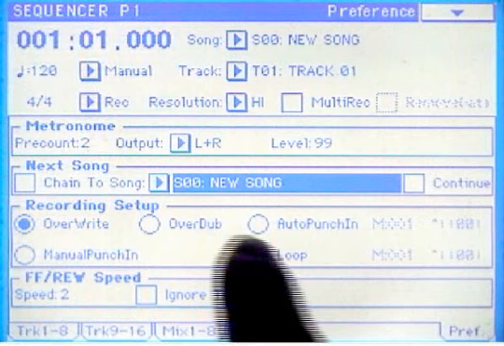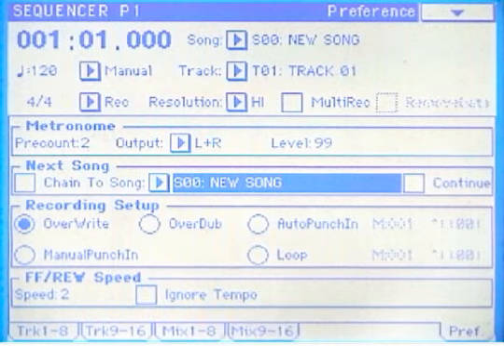You can also select the current song that you're on, so the song will continue to play again, which is sometimes a handy feature if you're working on an extended mix, or if you're doing some type of background music for different settings or performance purposes.